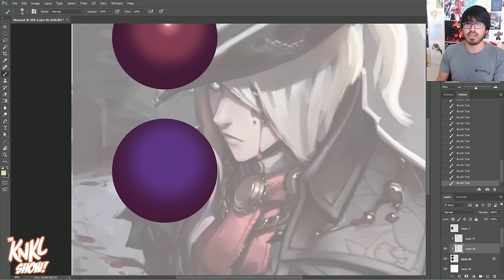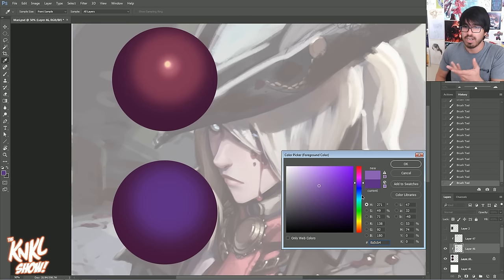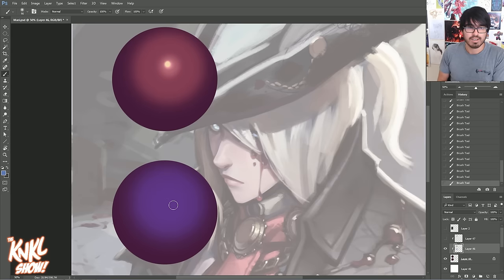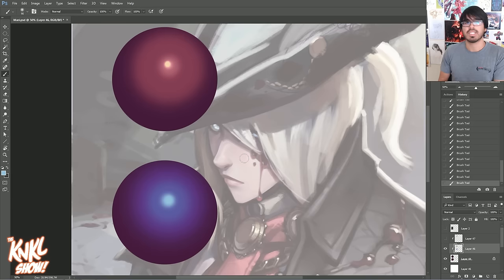So take a look at that. Boom. These two compared, do you see how the light constricts itself to the point where it's hotter, right? If we wanted to do the same thing with a blue light, we're gonna push it more like this. We're gonna constrict the light like that, and then boom, we're eventually gonna get to something like this. That is how you make something look more glossy. You push the highlights more, brighter, okay? Now if something is matte, then this specular is going to diffuse. It's not going to show that much.